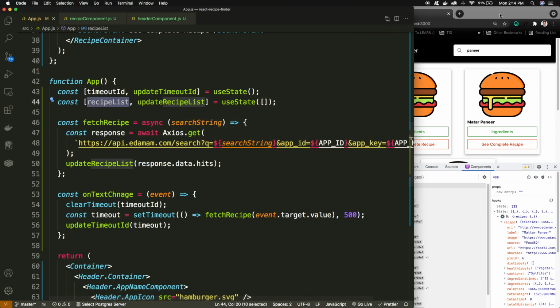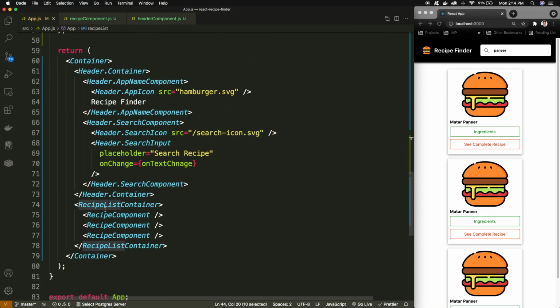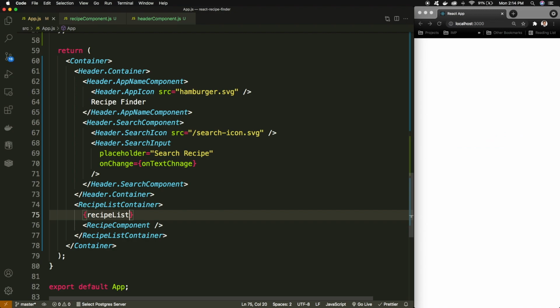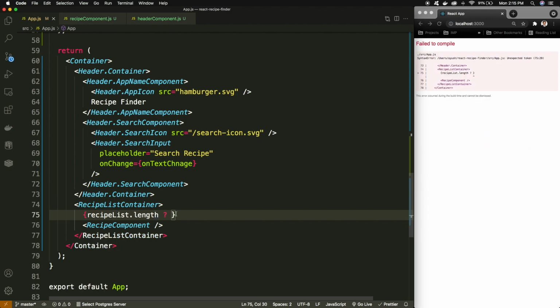So now this is again a good concept, that is working with lists in React.js. As we know, here we have hard-coded data, so I can simply remove the hard-coded one, and here I can have curly braces because I just want to make things dynamic. Inside these curly braces I'll check if there is a recipe list, and the optional chaining, or maybe I can skip that, and recipe list dot length. If the recipe list has some length, then, not the ternary one, I'll be using the AND operator.